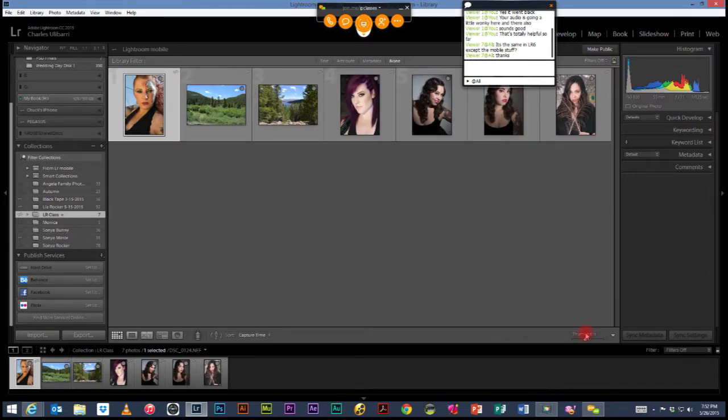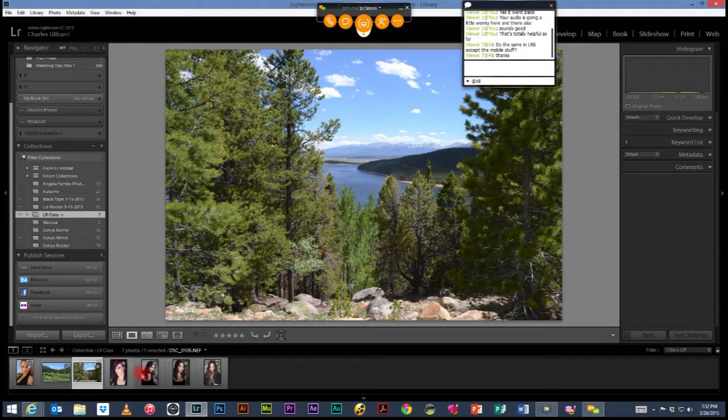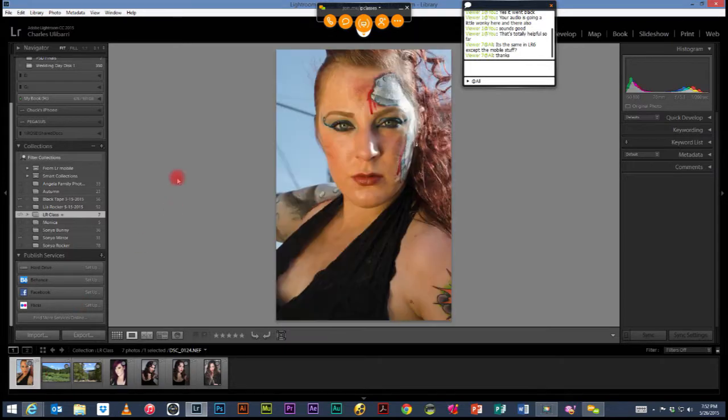I don't use it that much because I usually end up working straight in loupe view, which shows me my pictures individually, because once they're imported, I'm in editing mode, so I'm not going to want to look at a film strip or a grid on the main part of my screen. So I'll usually switch over here to loupe view, and then I can start working with and editing my shots individually. Again, this is my workflow, and hopefully it makes some sense to you, and you can adjust it however you want. It's up to you.